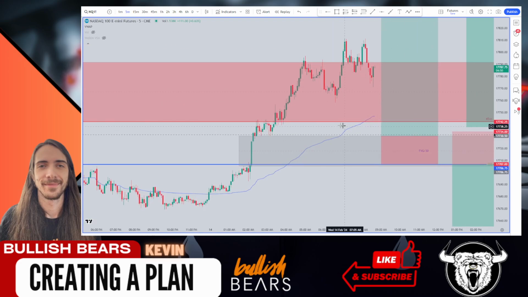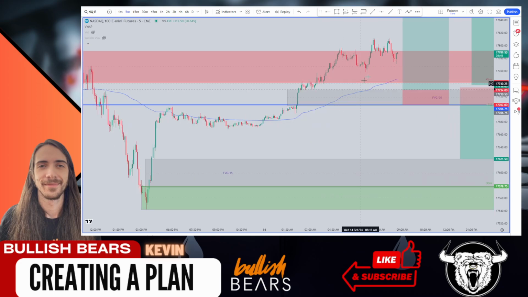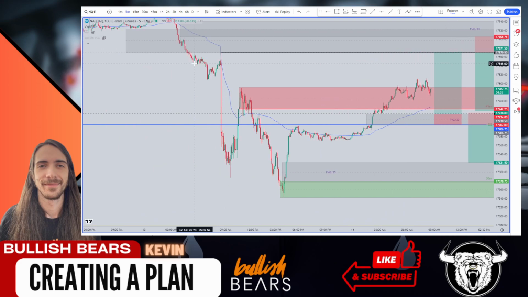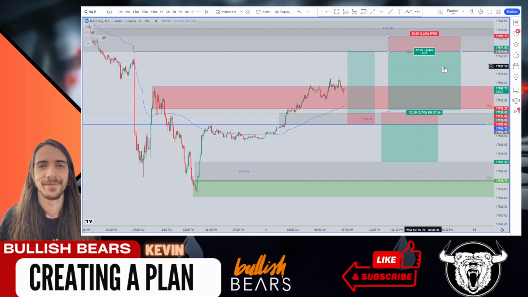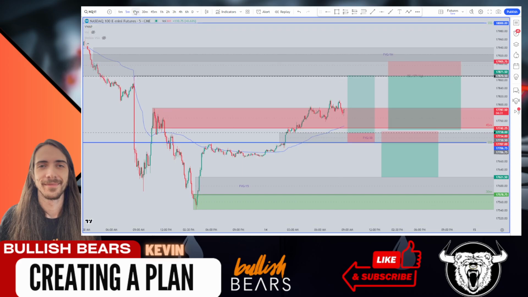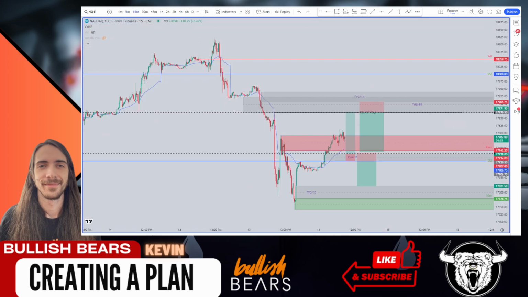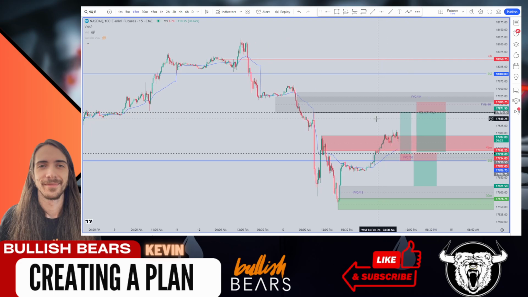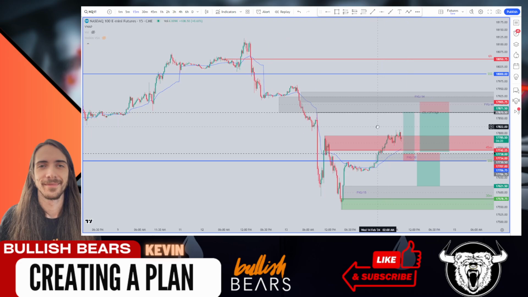So I have my alert set for 17,731. That way I get alert right before it's about to break into it. And I have my alert set for 17,870. That is for the buy side liquidity up here as well. So again, when we're looking for trade plans, in the mornings when we're trading as traders, we should be coming up with pre-market plans, and we should be coming up with potential trade setups that we will look to hit.